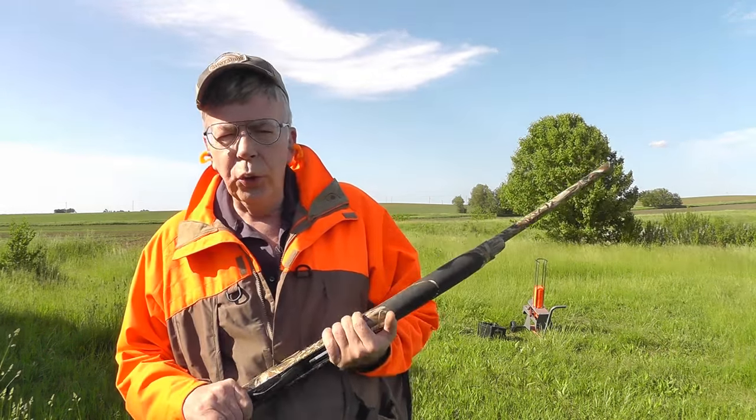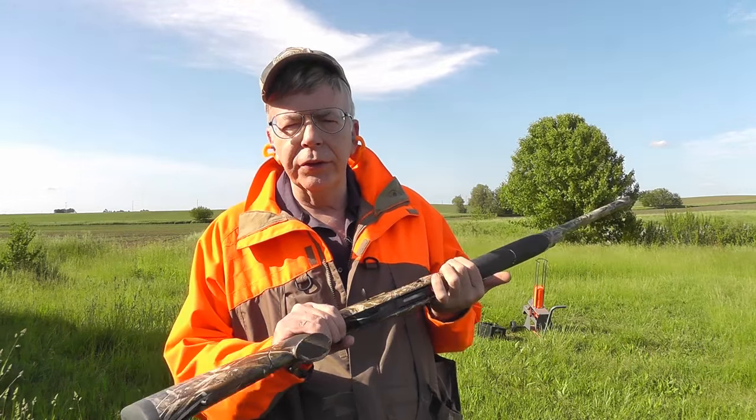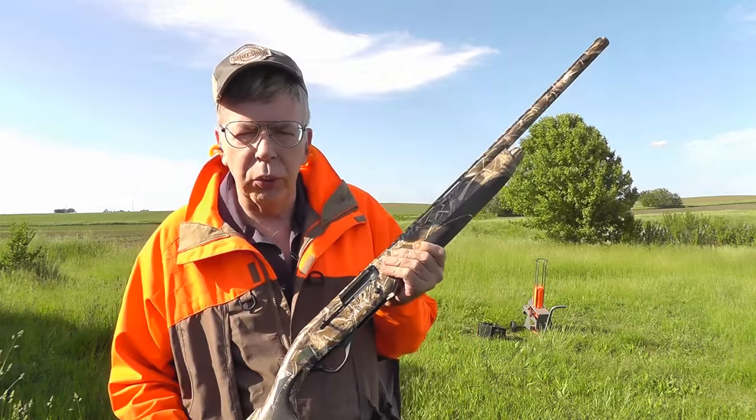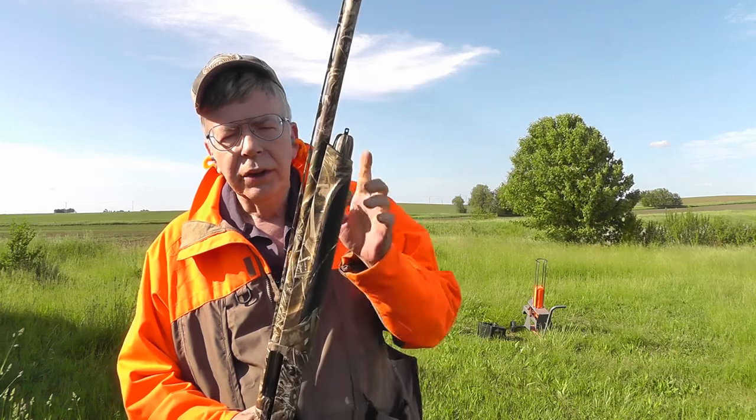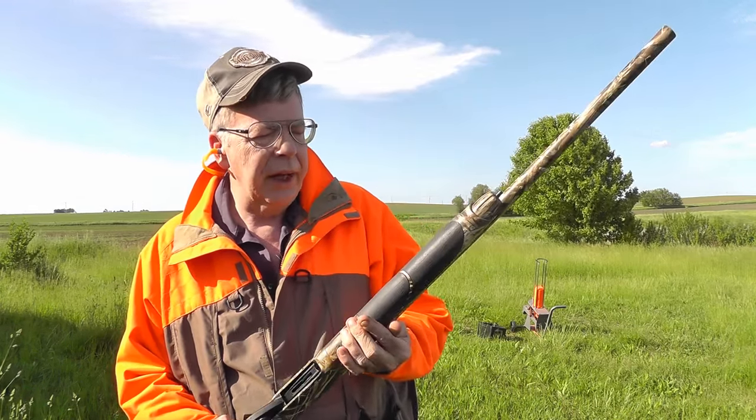Here's a quick look at the new Weatherby Element. This is the plastic stock version. The original was walnut. I tested one in 20 gauge. This is a 12 gauge, 26 inch barrel. It's an inertia gun. Weatherby's done a couple things I like.